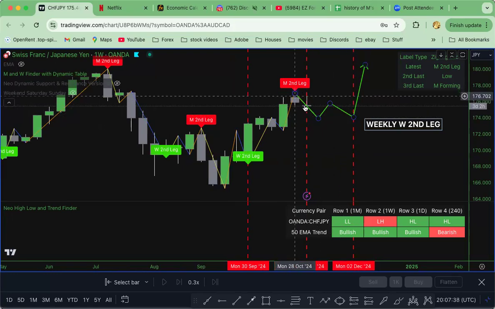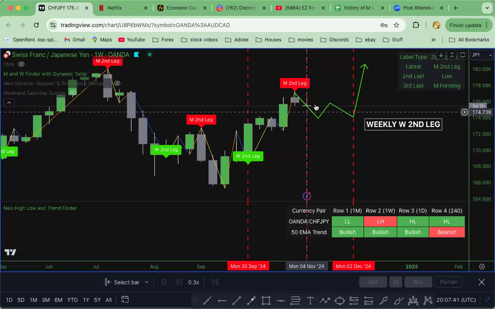It's got to do this. It's got to do 1, 2. It's got to do boom, boom, boom. So it won't be until like the 20th of November. But by the 20th of November, don't be shocked when you start seeing this pair buy, because Neo told you it can buy by the 20th of November. You understand? And that's what I'm trying to tell you guys and girls. So now I don't need to overtrade. And you can see this is one of the analyses I gave to the VIPs. I put their weekly W second leg, and that's what we're waiting for. You get it? That's how I trade it. I just keep it simple.